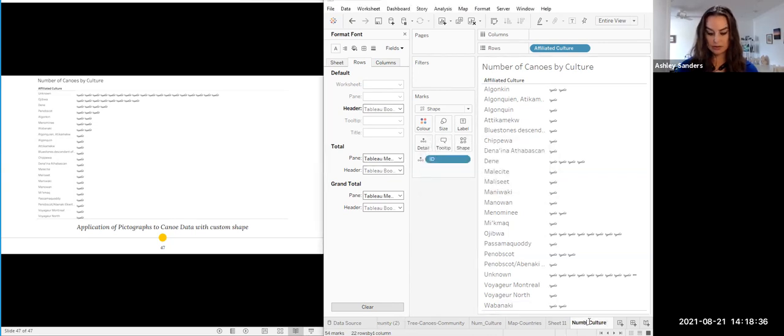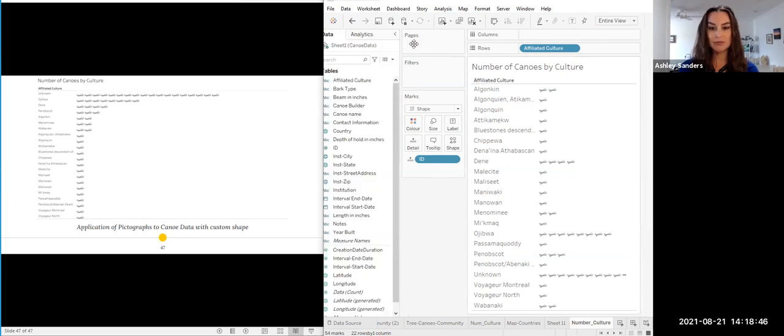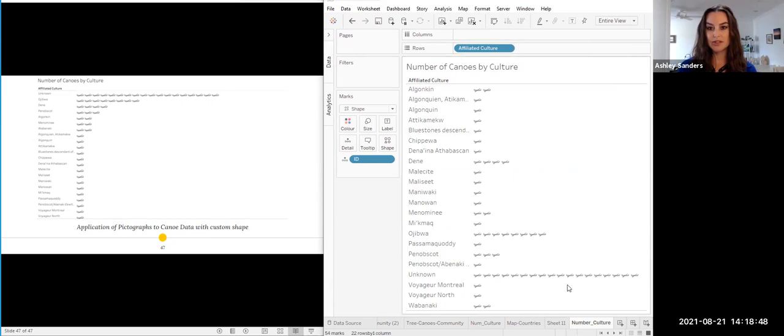Okay, so let's go number by culture, and that'll be our worksheet title here in our tabs below. So I remember what this visualization is. I'm going to go ahead and minimize my data pane so that you can see the visualization in larger detail. It will probably look more like the version that you see here on the left. But again, because I've split my screen, you're only seeing half the screen filled with Tableau.